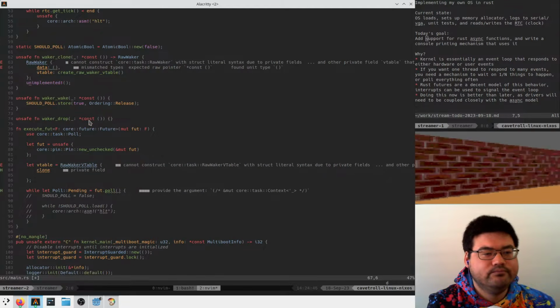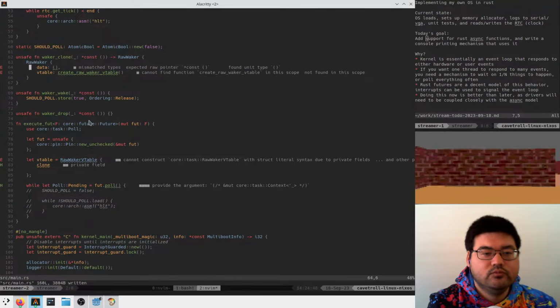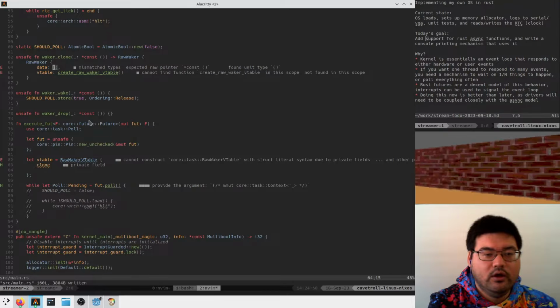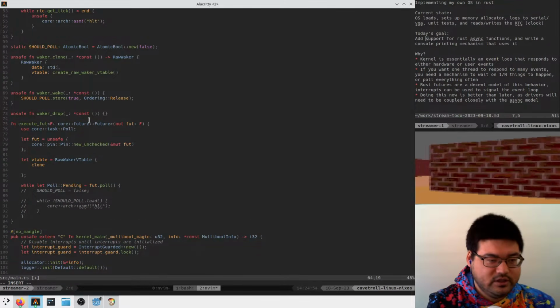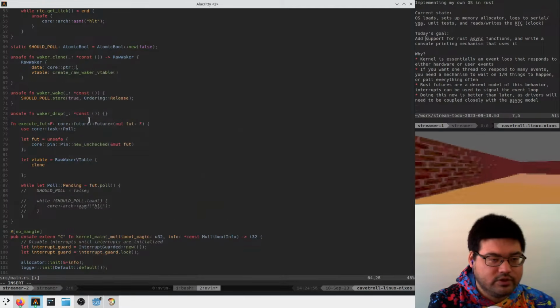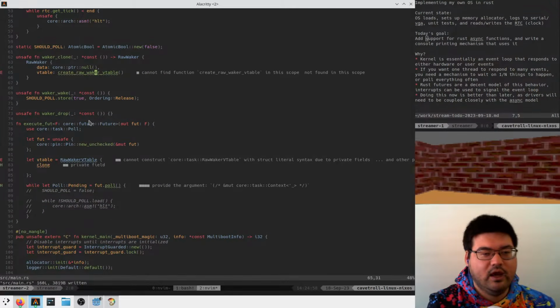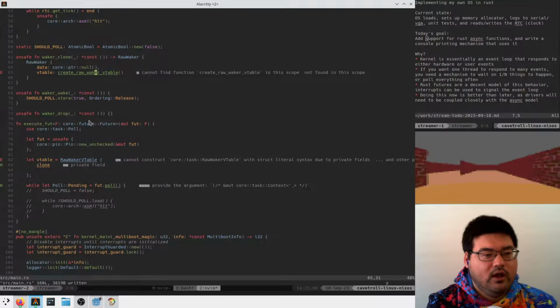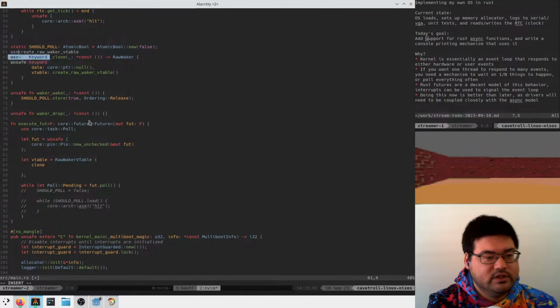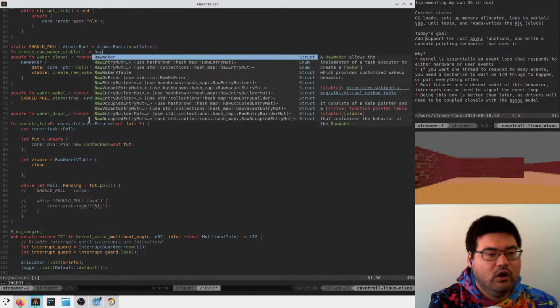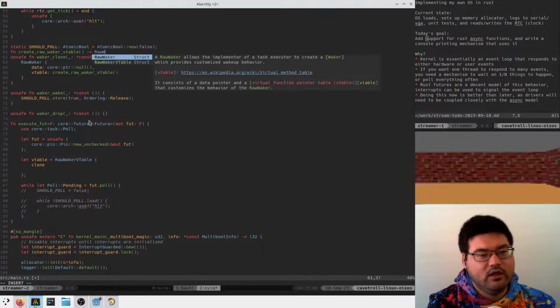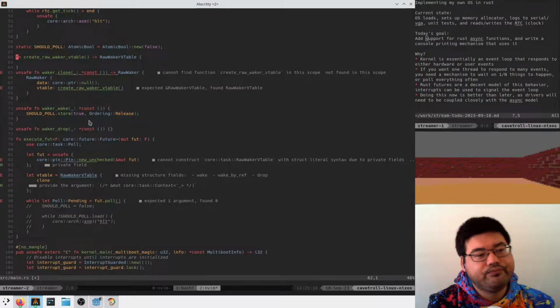Okay. Expected raw pointer const. So can we just say std core pointer null, right? I don't actually care. This is nothing. And here we just need to make this function now, which is raw waker vtable. It takes in nothing and returns a raw waker vtable.